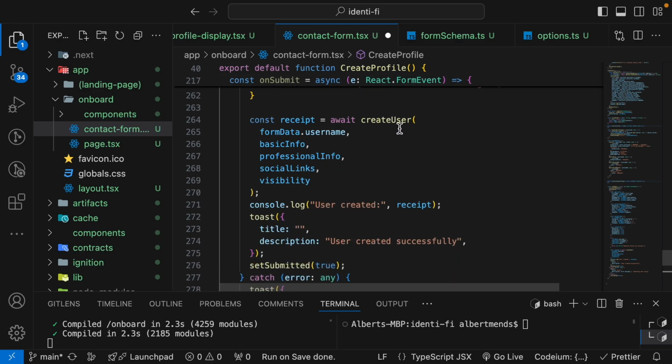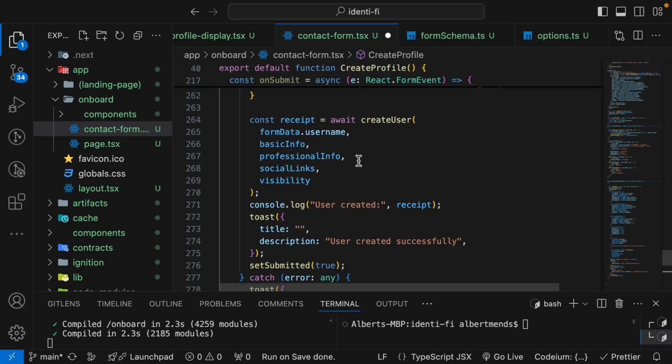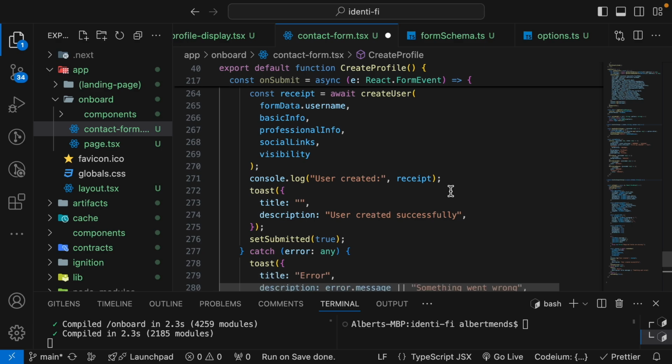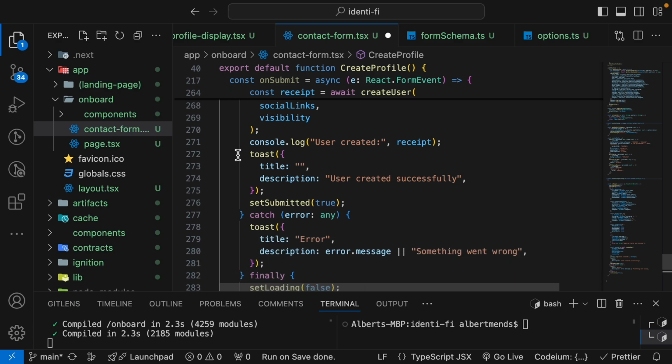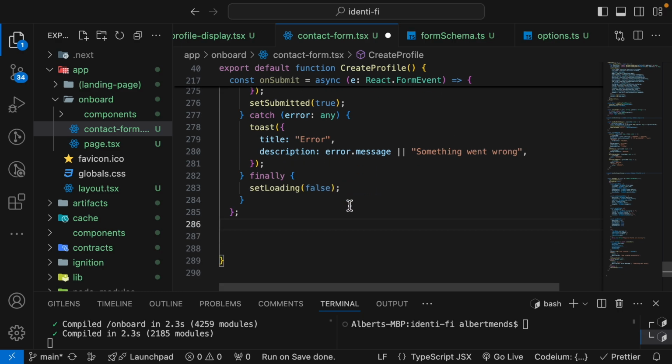So we check if the username, first name, last name, or the email are missing. So we create a constant to await. This create user function is coming from the queries.js, a function that serves as a bridge to link us to the Ethereum virtual network. So we create a user using this create user function in the queries.js, and the results are going to be logged. Once the result is logged, we are going to create a toast that a user has been created successfully. If anything else happens, we are going to throw an error.